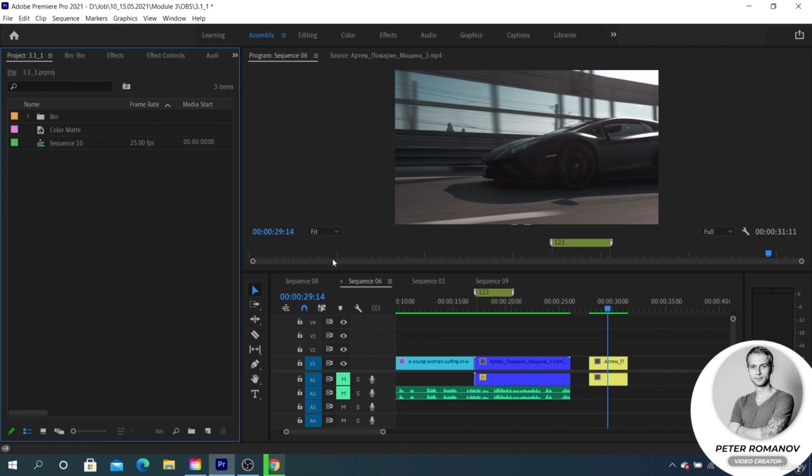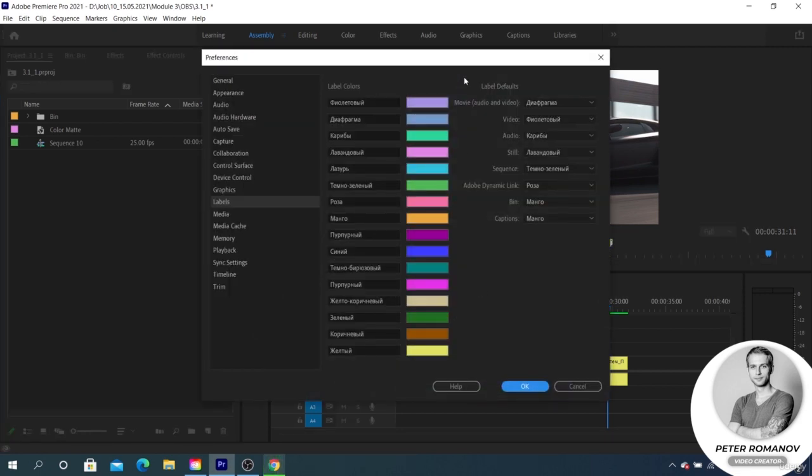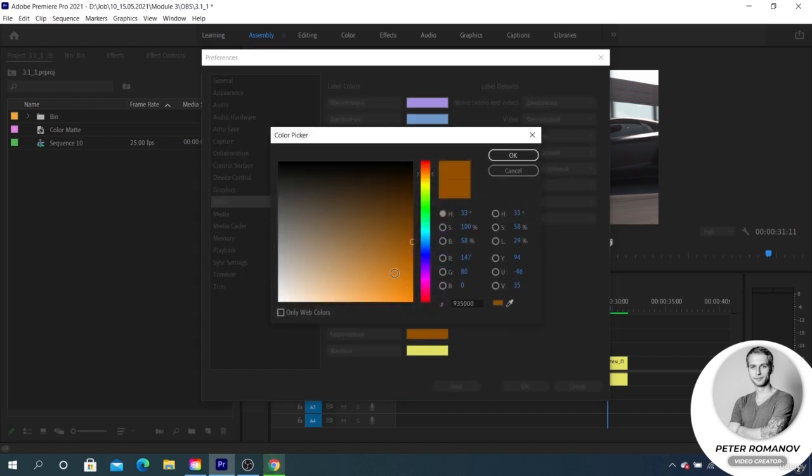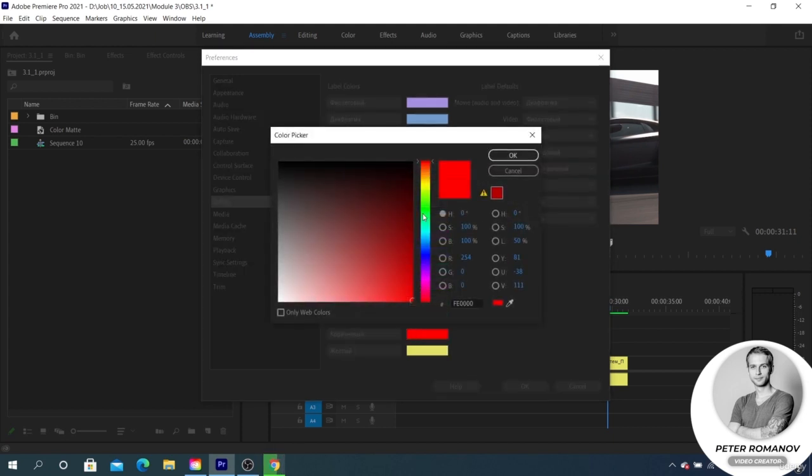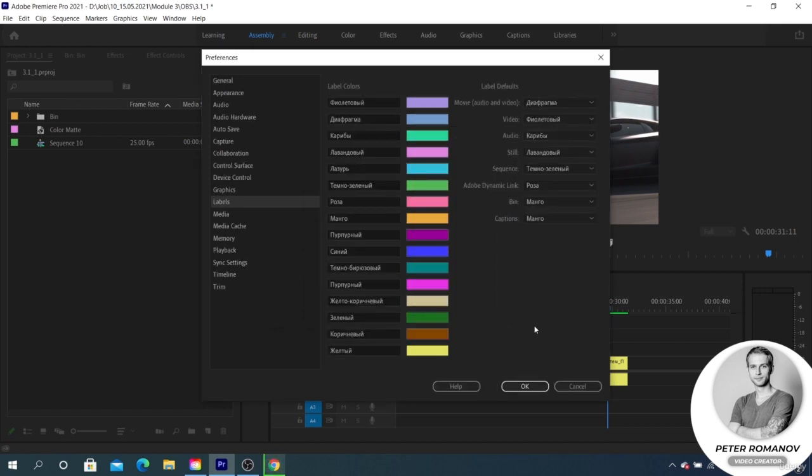And here we can assign default color values for each file type. Let's say that stills are images. By default, it's lavender. There is a violet color for videos without sound, an iris color for videos with sound, etc. We can reassign any colors according to our own preferences. In general, there is a tool for configuring it. If you configure it once according to your taste and then constantly synchronize these settings via the cloud to other computers, it can make your life more joyful and cozy. But I mostly use painting on the timeline. That's the story with labels and markers.